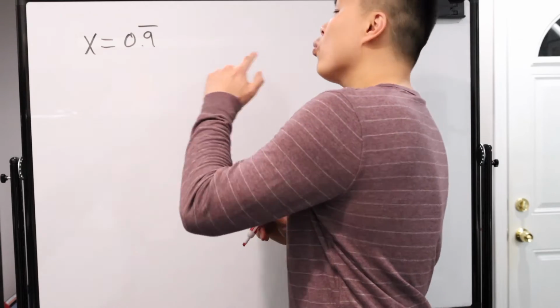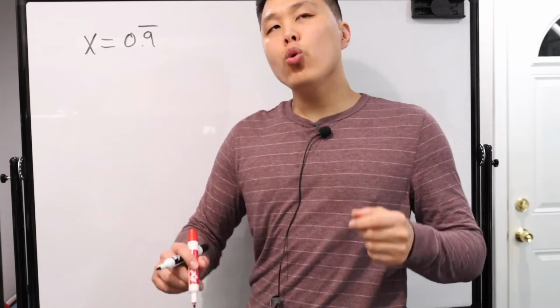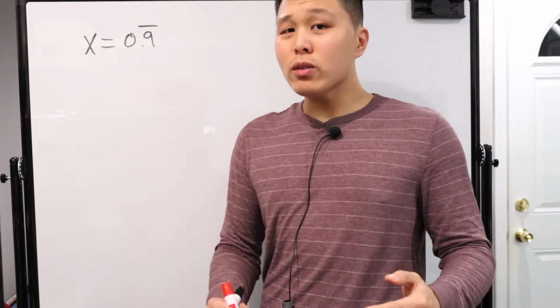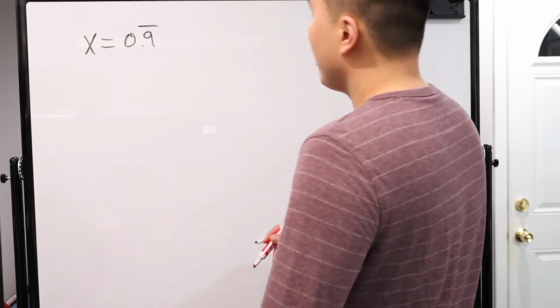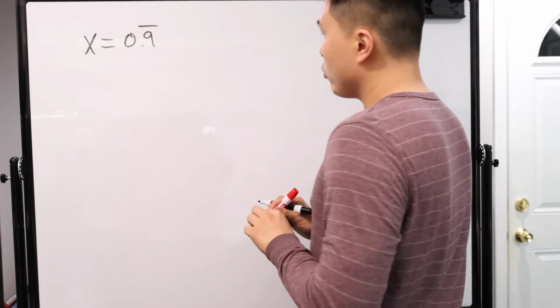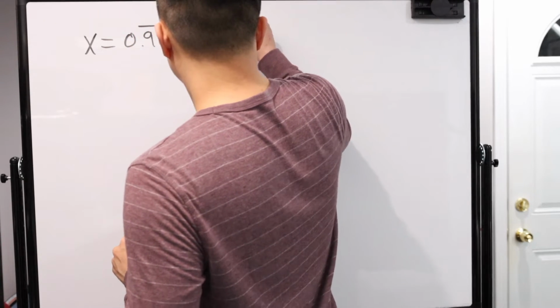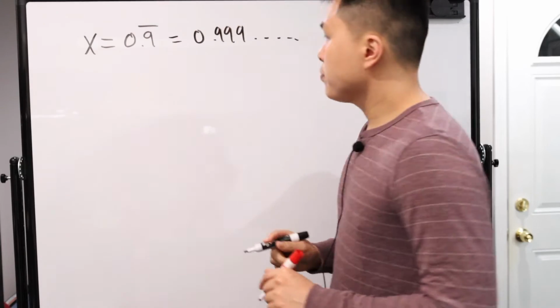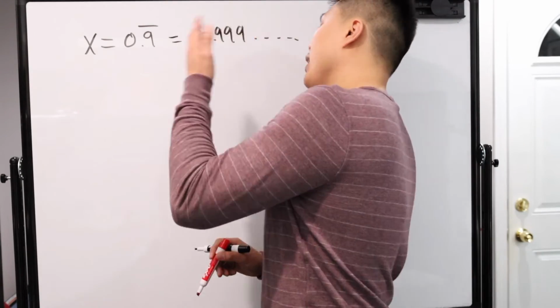Actually, this is one of the best ones. I really like it because it shows something that to us intuitively is a little weird, but mathematically, logically, it makes sense. Now, you have 0.9 with the bar on top, and at this point we should be comfortable that this is just 0.999 on and on and on. Okay, cool. Let's write this as a fraction.